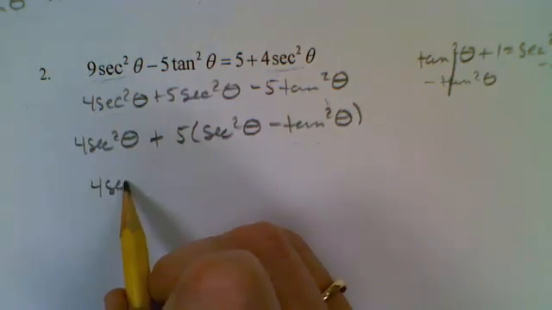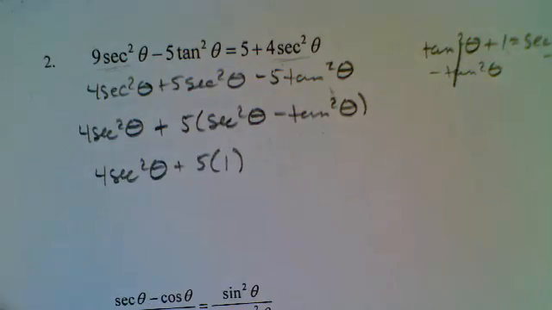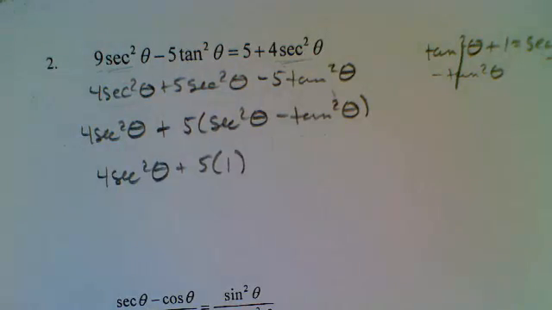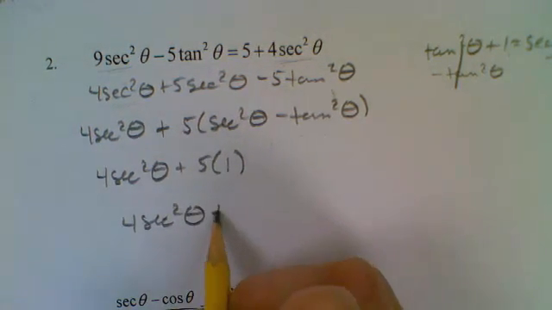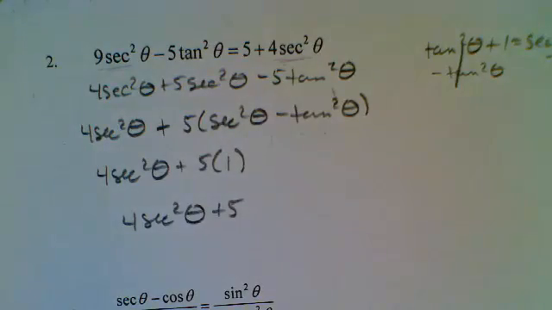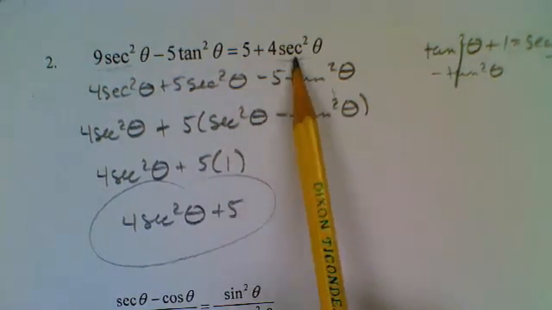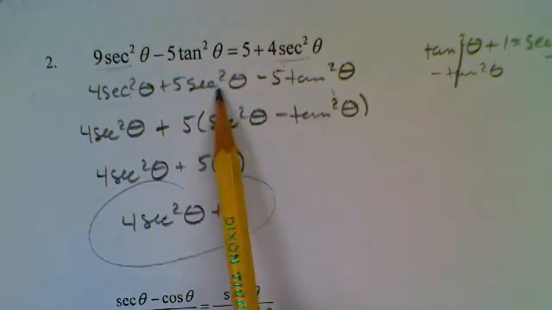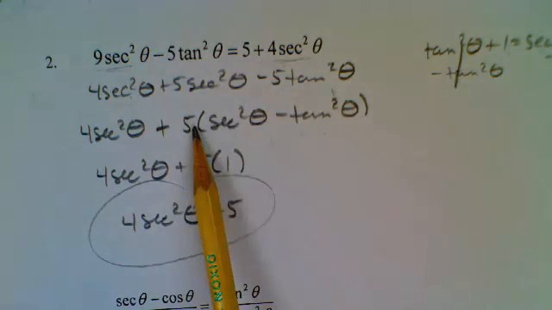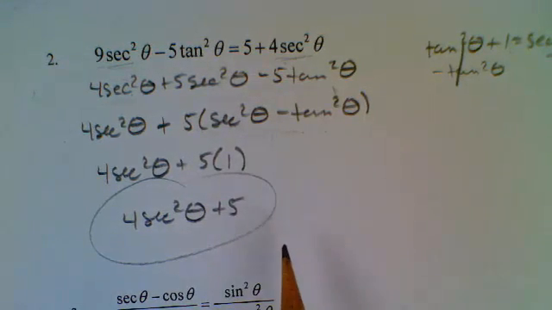So you should show me that step, that that's a 1. That's the trig part to show me that that identity is 1. And now you can just do the multiplying to say it's 4 secant squared plus 5. Okay, and that's what we're trying to get to. So the hint was to look over here and know that you wanted to have 4 secant squared. So break that apart. What's left you want to get to be 5, and then you notice there's a 5 that's common. Factor that out. Then you have to recognize that Pythagorean theorem.